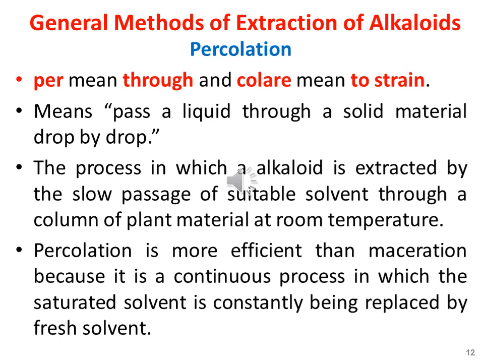Percolation is more efficient than maceration because it is a continuous process in which the saturated solvent is constantly being replaced by a fresh solvent. In the case of maceration, it is not a continuous process as the plant's material remains dipped in the same solvent. So percolation has the advantage that it is a continuous process.